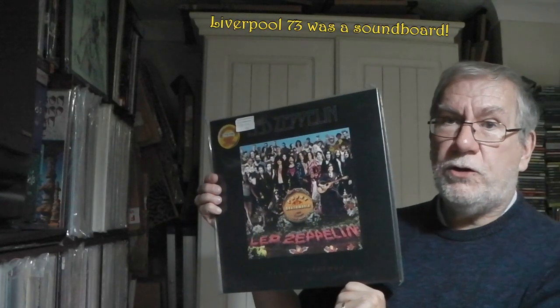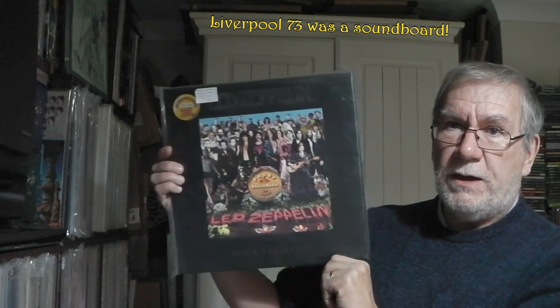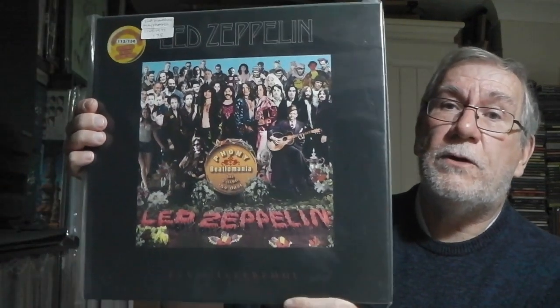Okay, Fab 4 Liverpool. This was I suppose about 10-12 years old now. So audience recording for Liverpool 73. It's actually really gorgeous marbled yellow vinyl, almost multicoloured rather than just plain yellow, so it was a really attractive one. And only 150 were made, so it's quite a rare one. They almost certainly did other colours, but yeah, it's a great sleeve.